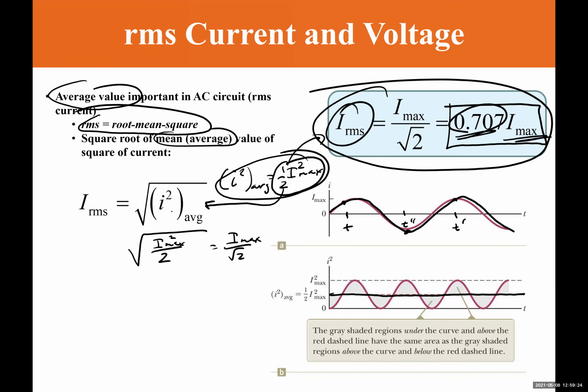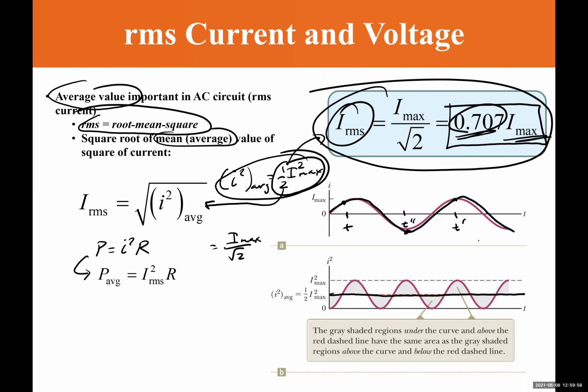Now, what do we have in terms of RMS value? Why do we want to use the RMS value? Well, we're going to see that because we can measure those. We can actually measure those using voltmeters or ammeters and things like that. In the same way, when I'm considering the RMS value, the power, which was I squared times R, can be changed into the average power given in terms of RMS values: the RMS current squared times resistance.